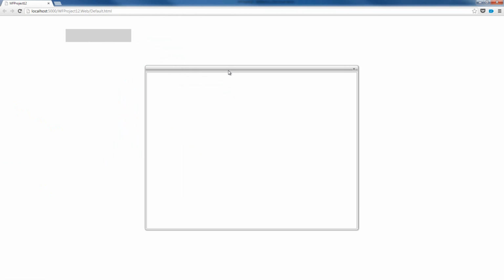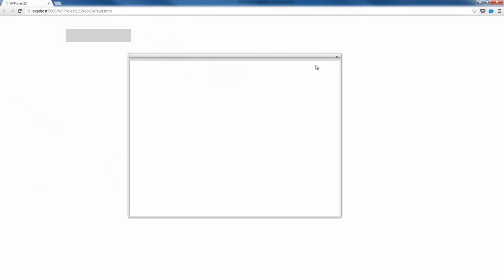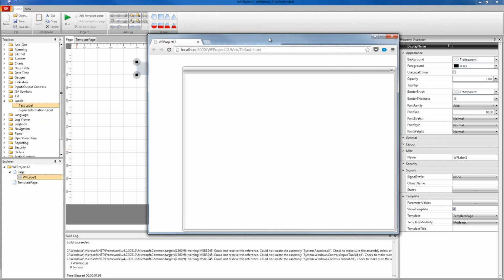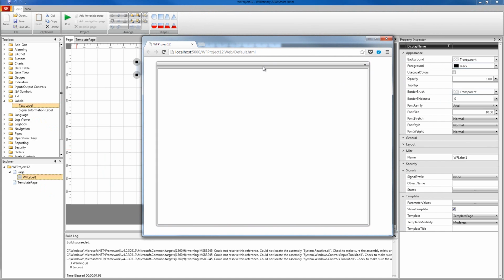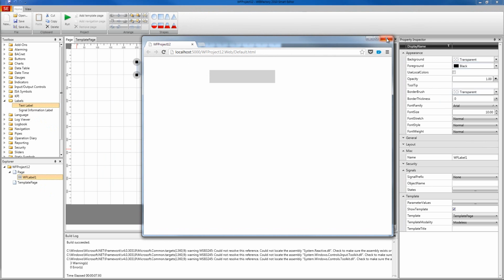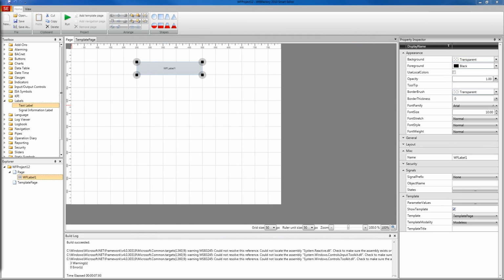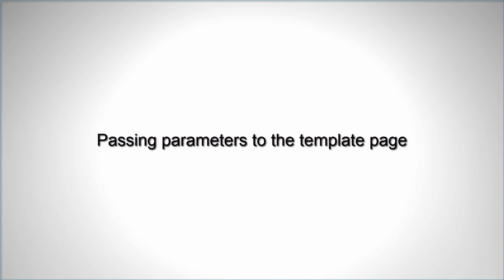If I make this window bigger, you can see I can move the template page and I can click again to open it again, whatever I want. So this is modeless display mode. Now, we can see that the template system works in Smart Editor just like we have expected, and I'm gonna close this and go on with setting up the parameters to be passed.